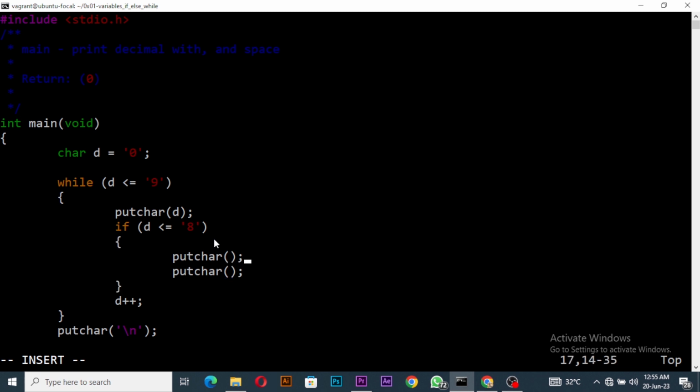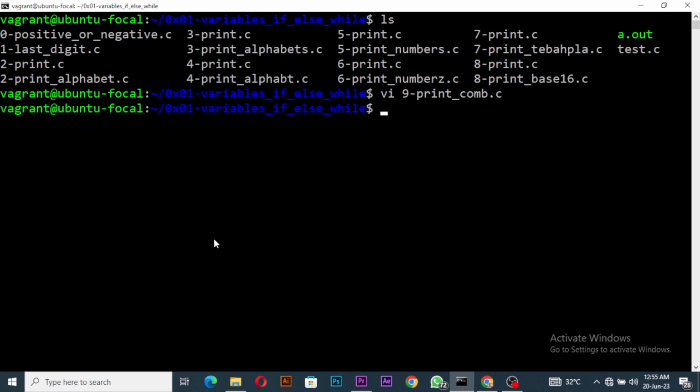So we'll specify inside that we want a comma, and then we'll specify inside that we want a space. Okay, so I think with this, let me see. Yes, with this we should be able to get a good result, right?